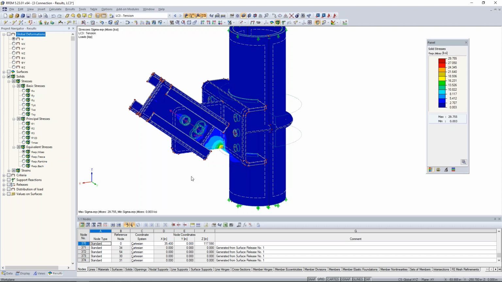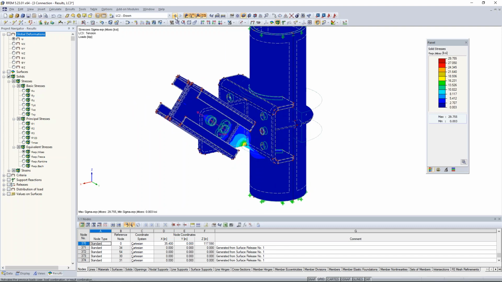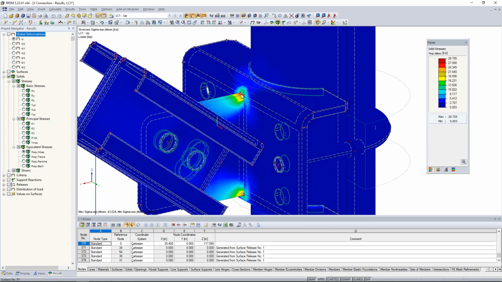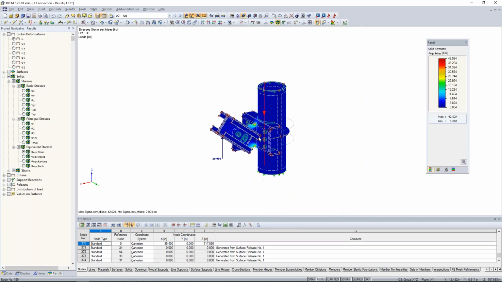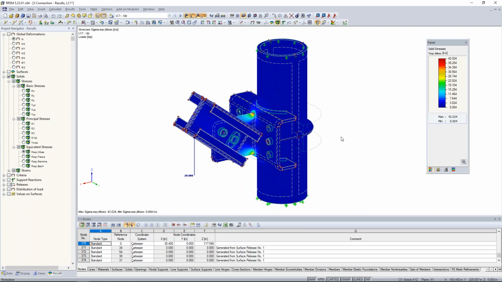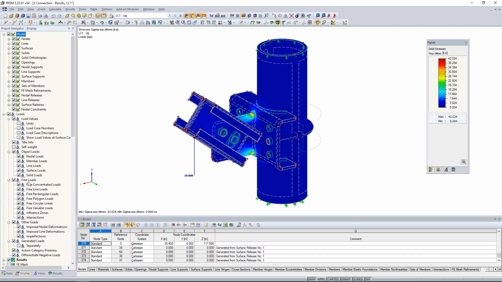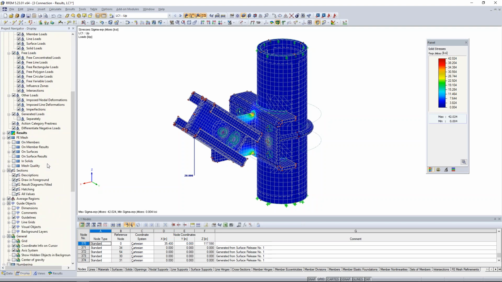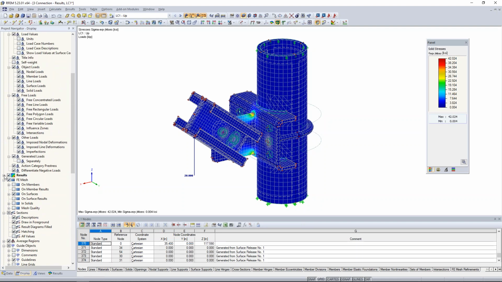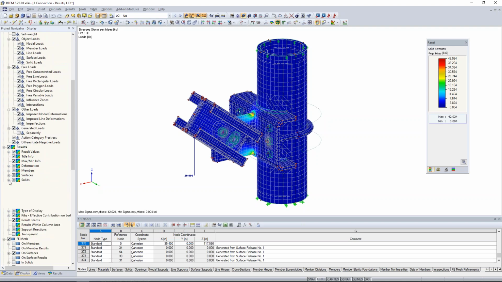So we can activate those here and we can take a view at maybe one of these other load cases just to view where maybe the hot spots are in this downward load case. Well, we sure have some high stresses here. Now, a quick tip when we're looking at stresses on a much smaller scale here for something like a connection. You can see the equivalent von Mises stresses are shown at 42 KSI. Under the Display tab, what I'd like to do is to activate the FE mesh and take note that under the results here, we have the solids tree.